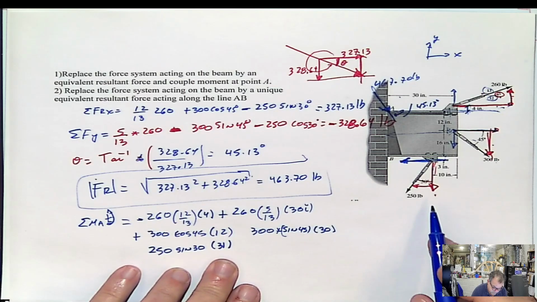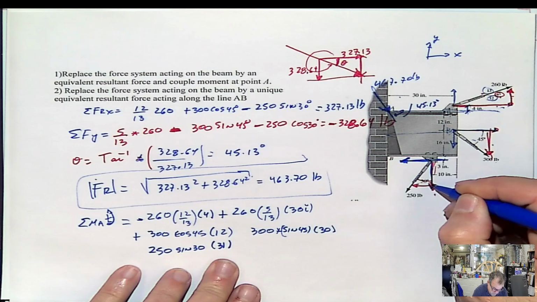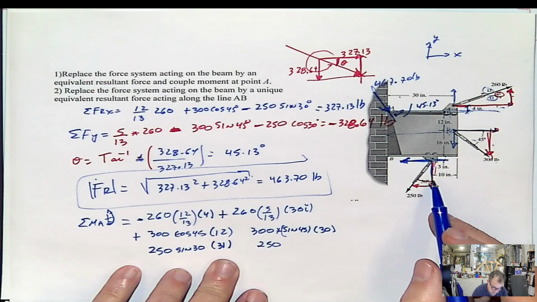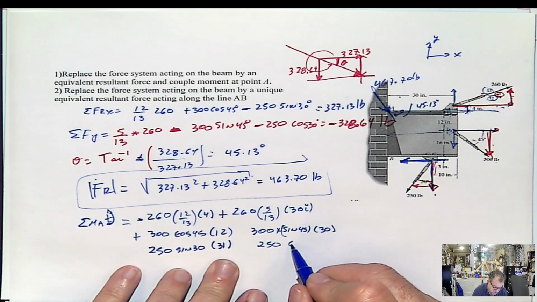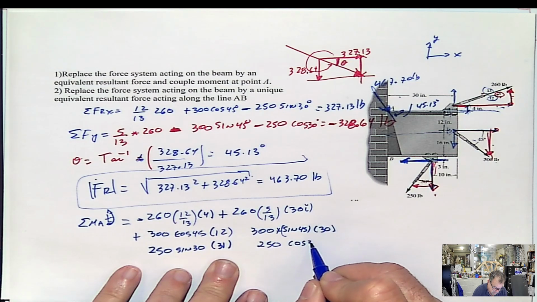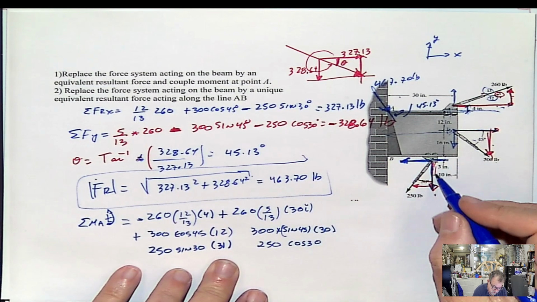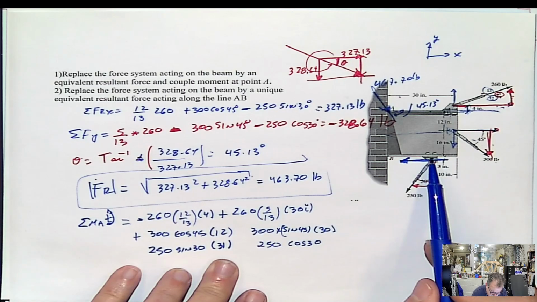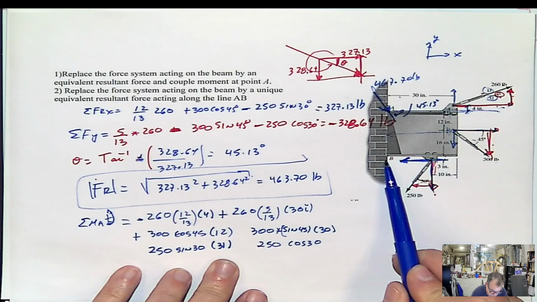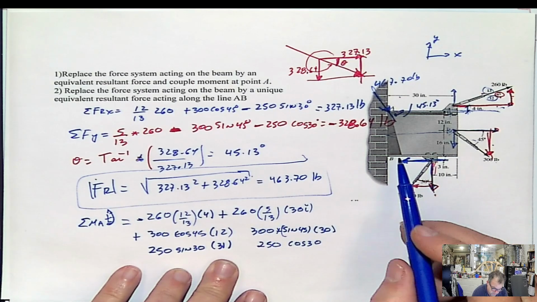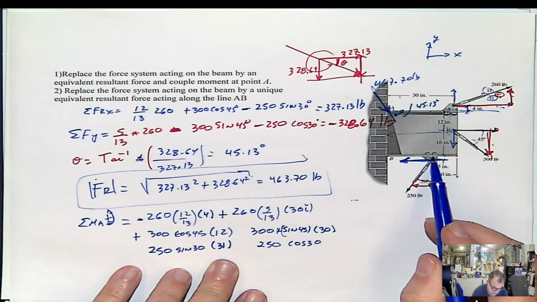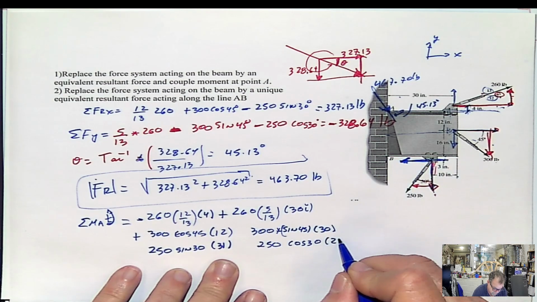And now we have the vertical force, which is 250 cosine 30. I didn't study the sine, but it's okay. We're going to study the sine of both now. Cosine 30 multiplied by the horizontal distance from here to the point A. We don't have that. But we have the total, which is 30, and we have this, which is 10. So that means that the distance from here to here will be 20.